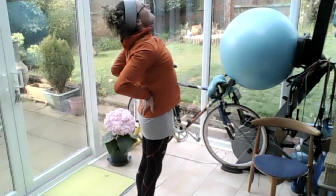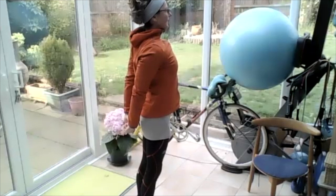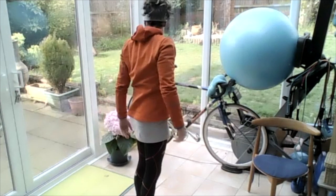Breathing in, breathing out, pulling those shoulder blades together. Bring the hands down. See if you can hold your hands behind you by your bum. Hold the hands together and then lift those arms up and open that chest, squeezing those shoulder blades together. Breathing in and breathing out. Release the arms. Let them hang down by your side.